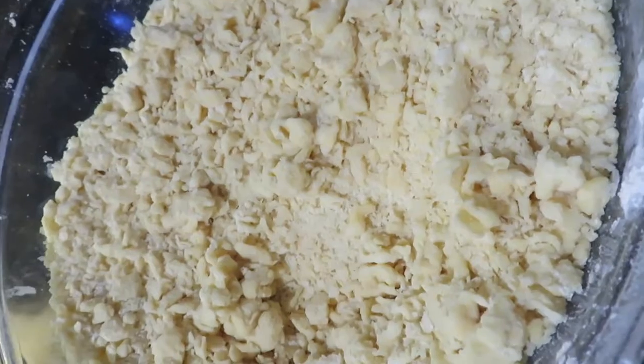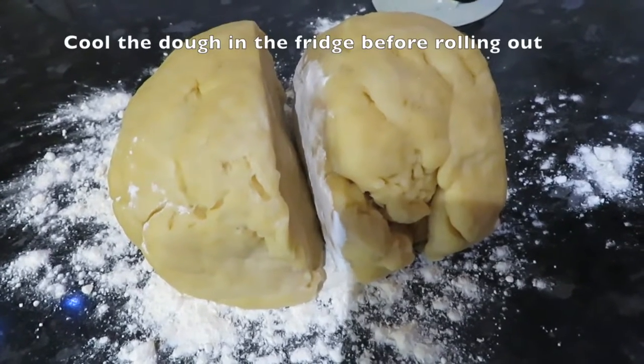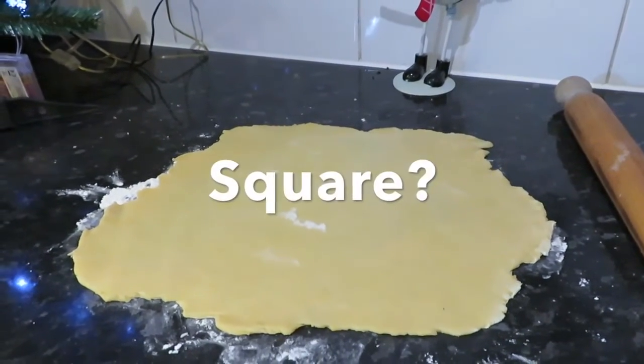Put it all together and now I am going to pull it together and make it into a dough. Mr Snowman is looking down on my dough, which I have split into half. I have cooled it in the fridge for 20 minutes and now I am going to make it into a great big circle.